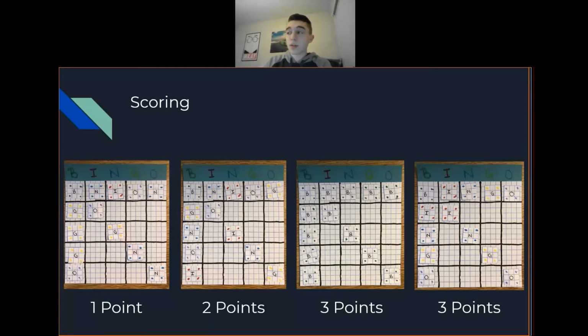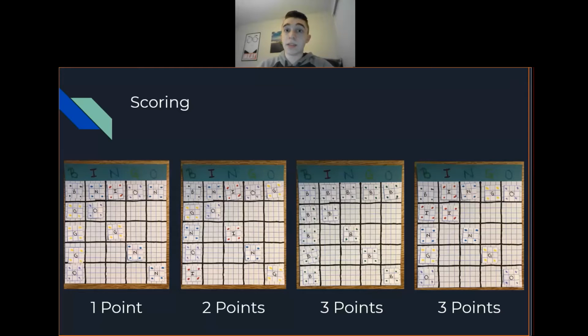The first way you can earn 3 points is if you make bingo with 1 set of letters. Now in this image I have more than 5 B's, but this is just to show you the different ways that you can get it, either vertically, horizontally, or diagonally. And in this case, it's all of 1 set of letters, so all the B's. And this is the only time that the empty squares can be used to win bingo.